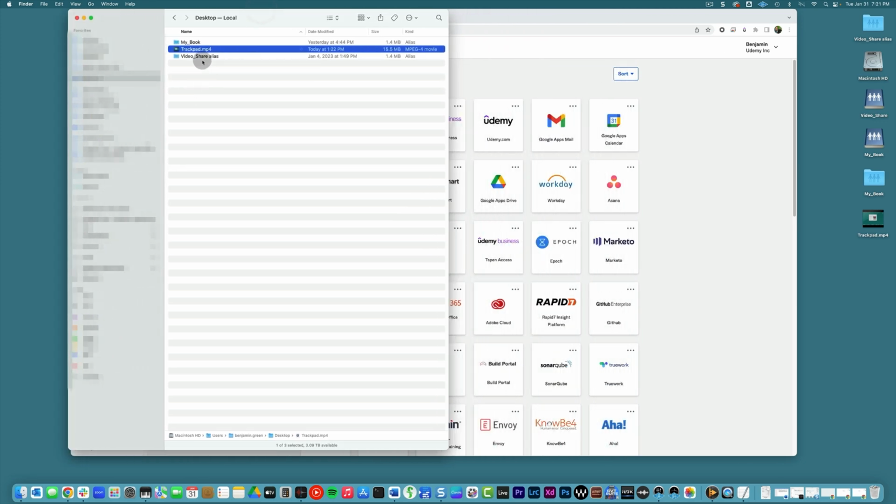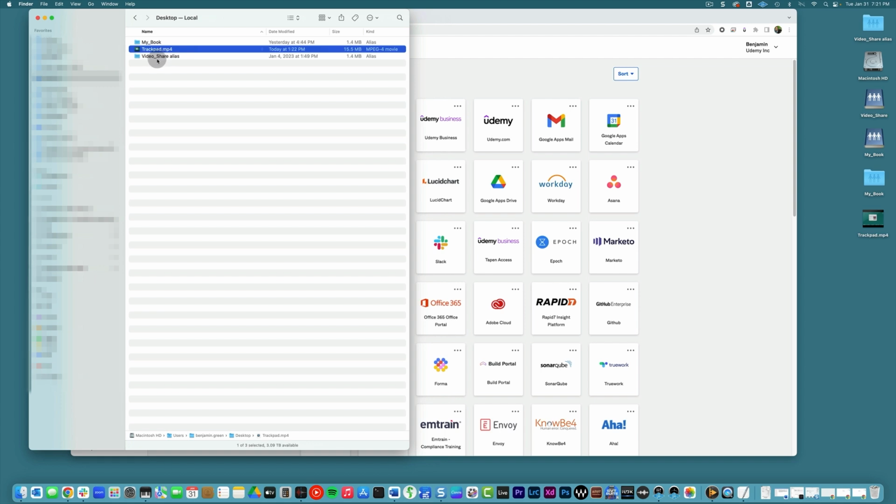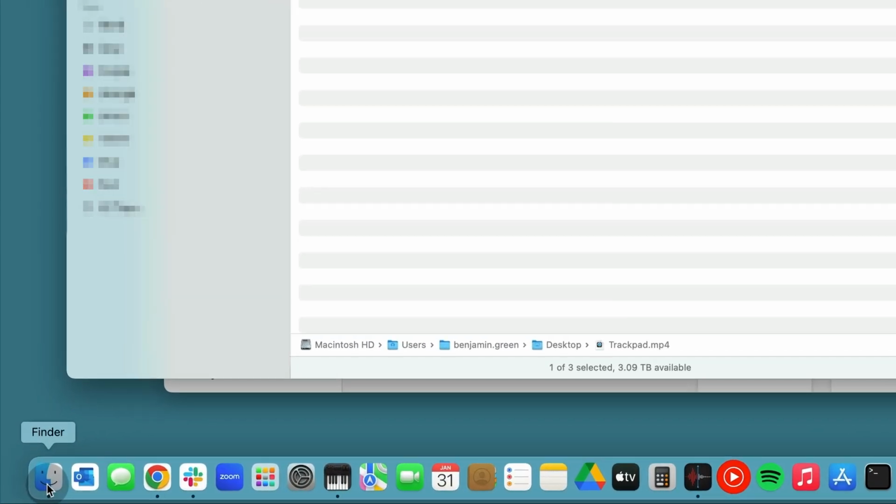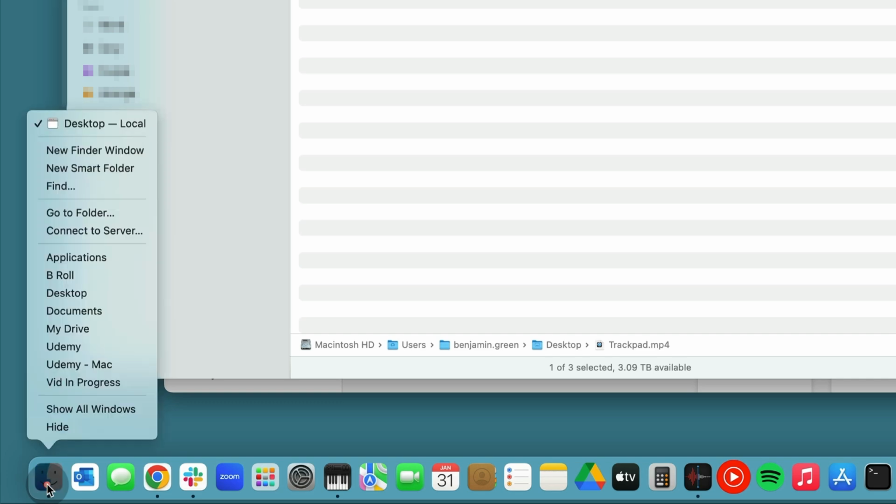And I'm going to move this trackpad movie over to another spot on my computer someplace. So to do that, one thing I'd like to do is open another Finder window. And if you're a Windows person, this will be a fun challenge for you. So I'm going to essentially right-click on Finder. For those of you that have a trackpad, you'll use two fingers, and you just press down on that icon, and it gives you a submenu. That's how you can right-click in Mac. Two fingers, and you press it down.